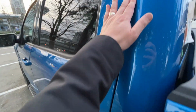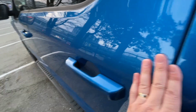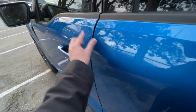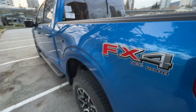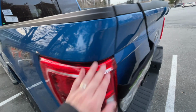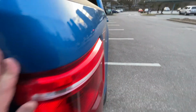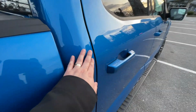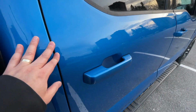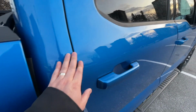This, you see, it looks good here. On this side is perfect alignment, perfect gap, but this one is not quite right. And on the other side, it's not quite right. But the paint job is really good. And I think most people who buy a truck are not too concerned about these details, about exactly whether or not the body panels are aligned. But if you're expecting Toyota Tundra level of quality, you won't get that in this particular car, or truck I should say. Yeah, this part is a little bit misaligned compared to that side.